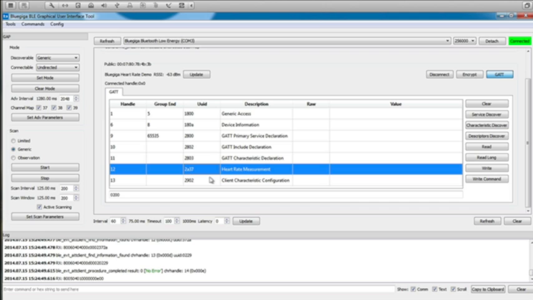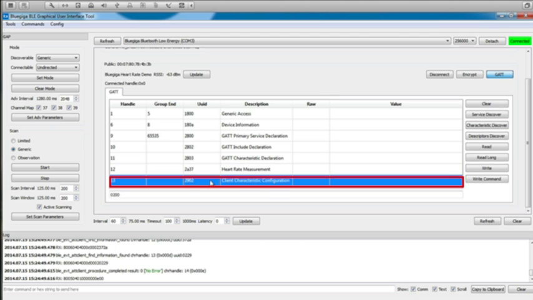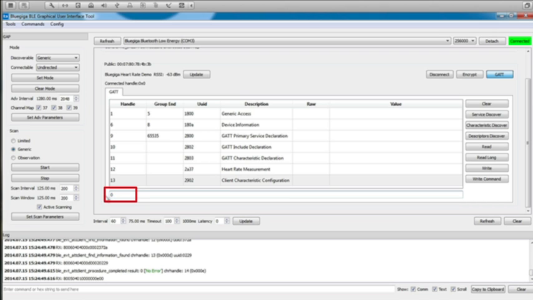The process for subscribing to notifications is almost identical to that for indications, but instead of the value 2, we use the value 1. So to perform this step, select the Client Characteristic Configuration attribute with UUID 2902 directly below the heart rate measurement characteristic, then enter 0100 in the text field below the attribute list, and click the Write button. Similar to the previous example, you should now see heart rate measurements appear once per second in the value column with corresponding events appearing in the BLE GUI log.